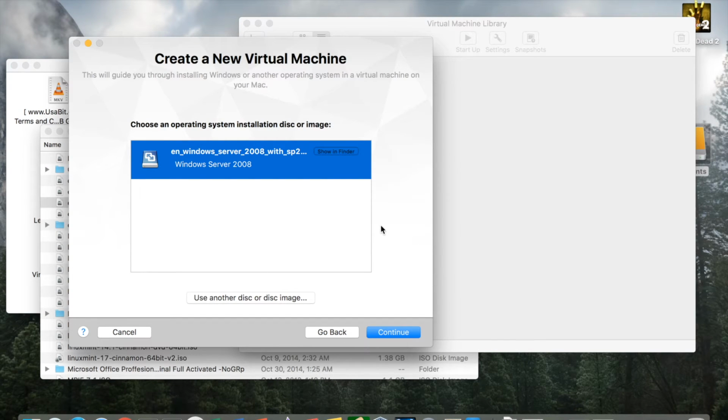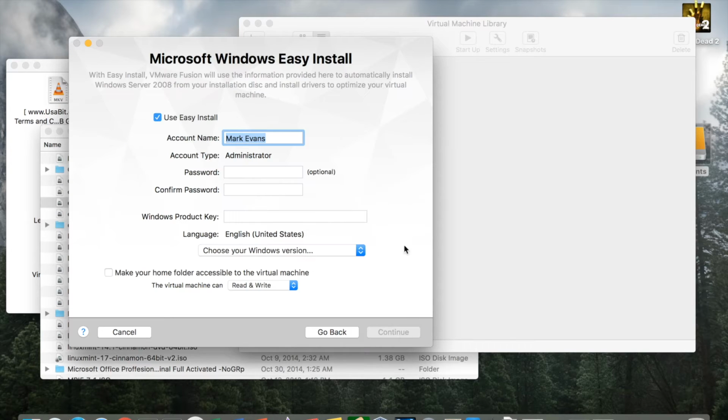Now you do have to be careful when you do the installation. These ISO images actually include many install types. It would have Windows Server Standard, Windows Server Enterprise, Windows Server Data Center, and in this case we will be using Windows Server Standard. So I'm going to continue. I'm going to use a simple password, so capital P, the @ symbol, SSW0RD, and I'll repeat it here, capital P @SSW0RD. I don't need a product key for this.